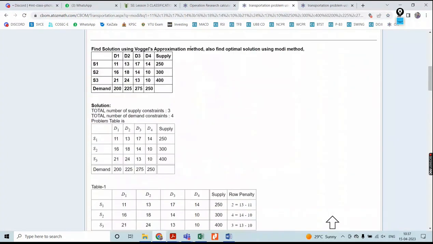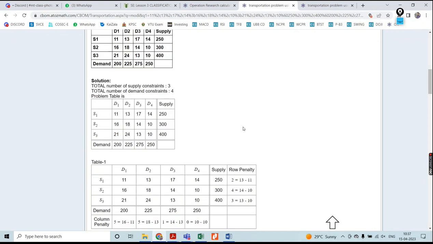There is no restriction to follow VAM. If you are familiar with the northwest corner method, you can follow that. Otherwise, least cost. But there is a probability that the solution from those two methods is not quite good. But if you use Vogel's approximation method, VAM, then the solution you get is optimal and is easily satisfied with the MODI method. That is possible by making use of the row penalty and the column penalty. Is this clear? Anybody having any doubt?